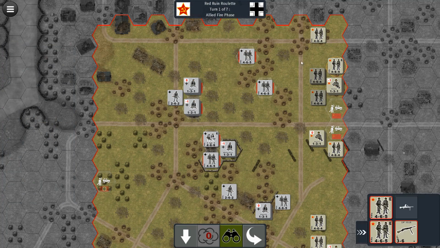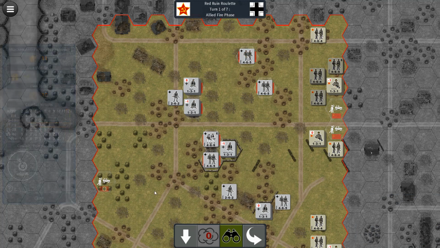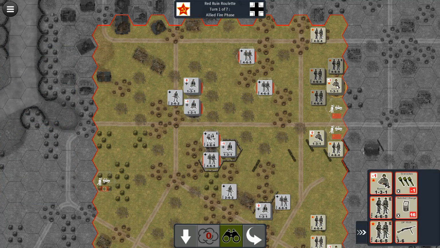So here we have 1, 2, 3, 4, 5. Yes, they can reach. Let's try this guy here. Hope for a low. Nothing. Nothing at all. This is why this game is tough, because if you don't roll low enough, you just don't do any damage to them.